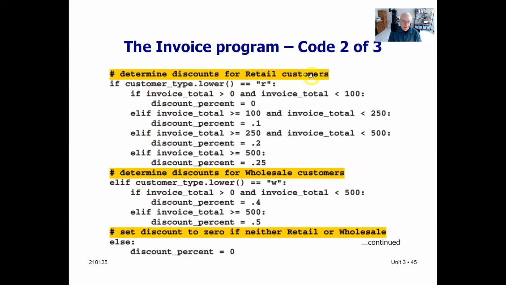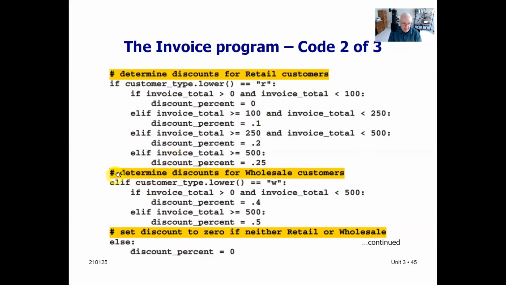And now notice the nice comment there, the documentation. And we are using a nested if statement structure here to do this. Beautiful code, easy to understand. So if the customer type, which we run through the lower method, is equal to R, that'll take that big R and make it a little R. And then we go into the nested if here. So if, else if, else if, else if, and that's all inside the if statement. And we don't want to break out, so we didn't run that else clause. We just ran else ifs.